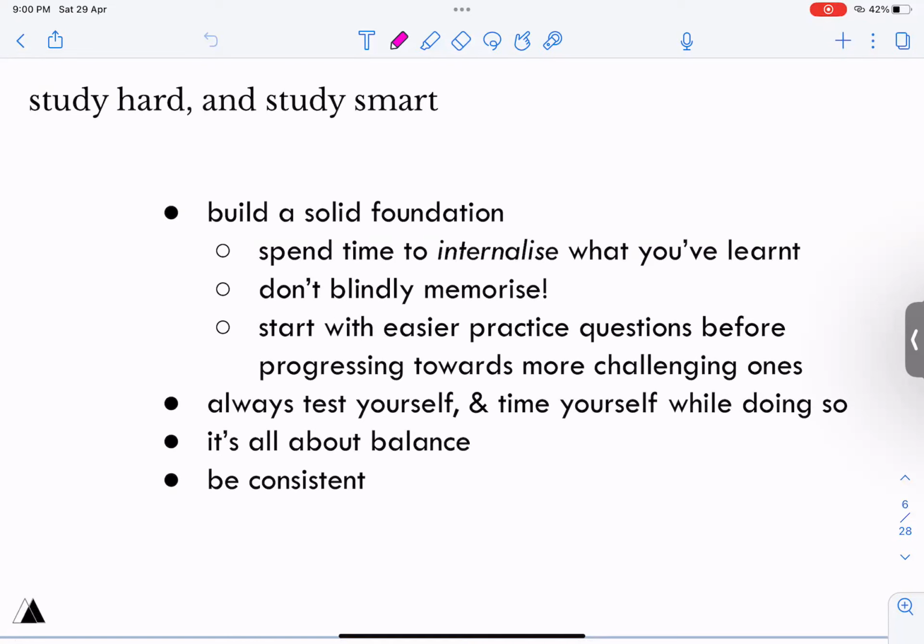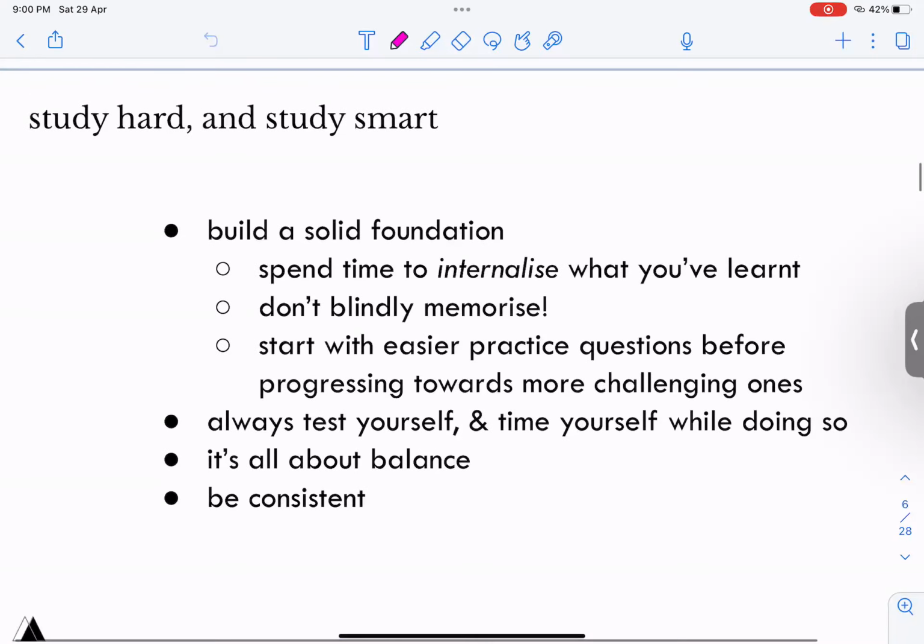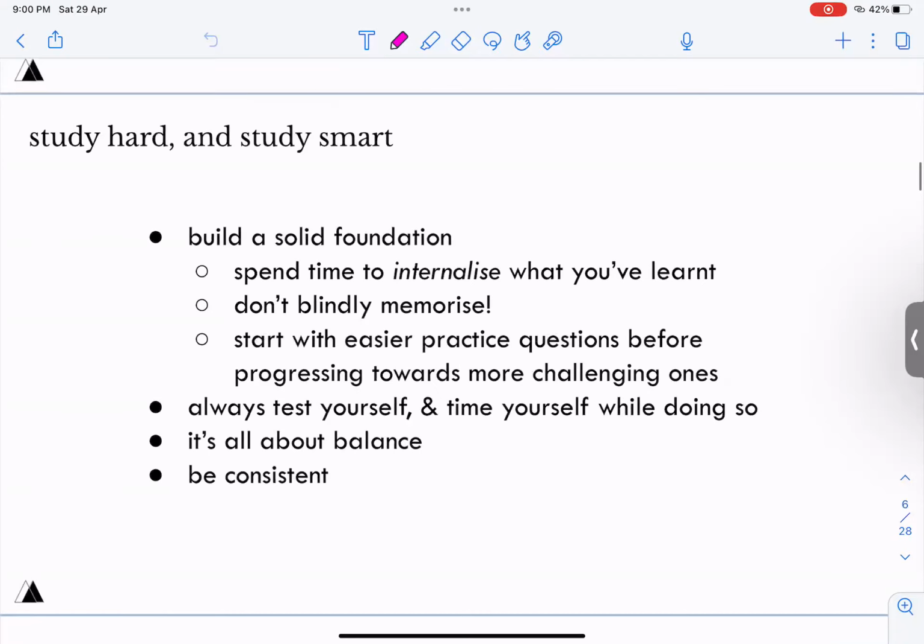Then another thing is math, you have to time yourself. Because a lot of people don't finish the paper and then they lose all the extra marks they could have gotten. And what if the question at the end is the easiest one? So it's very, very important. You have to time yourself. And if you can't do the question, just skip. But don't skip everything, just skip a few. And you have to be super consistent. Practice every week, at least.